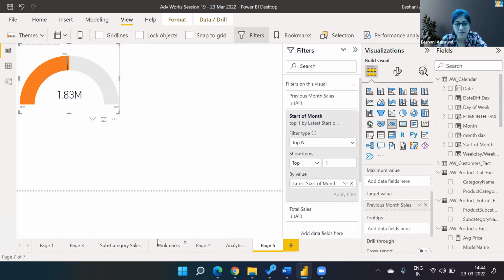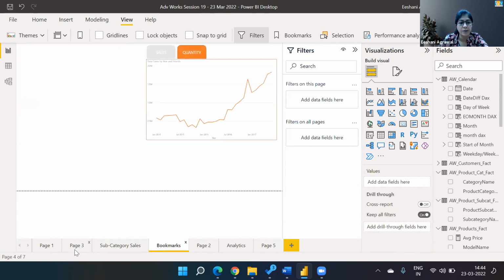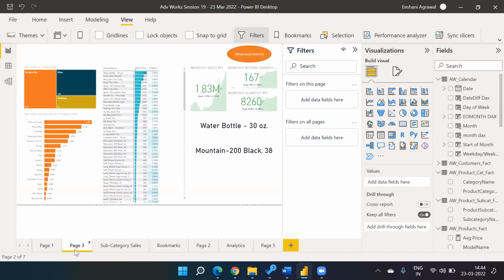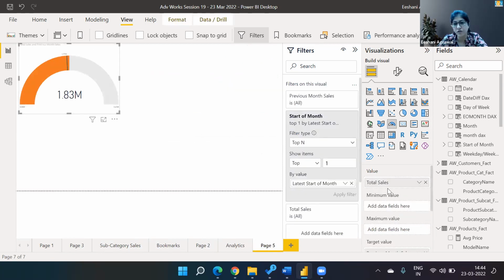So this is giving you the same replica as your KPI. Ishani, where did we put the target? KPI. See, it's 183, 177 was the goal. Same thing we have done over here. So in your gauge chart, you have value and you have target value also. Min and max, it picks itself, and like I told you what it does, whatever is your value, it does 0 on one side and double of it on the other side.